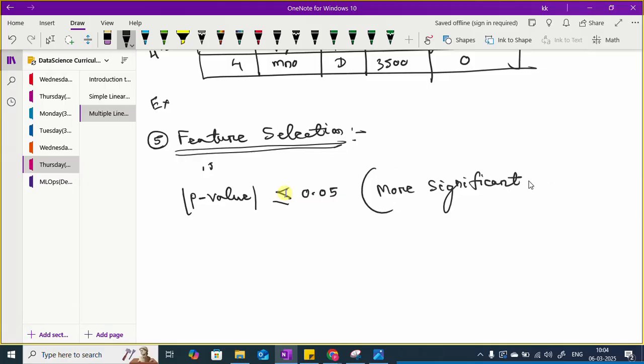That column is more significant towards the target variable.